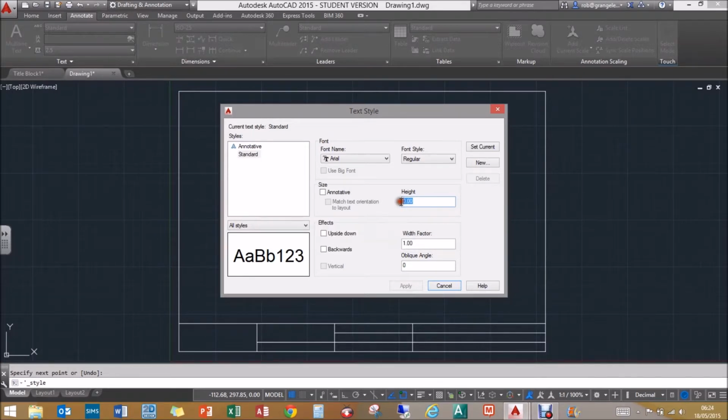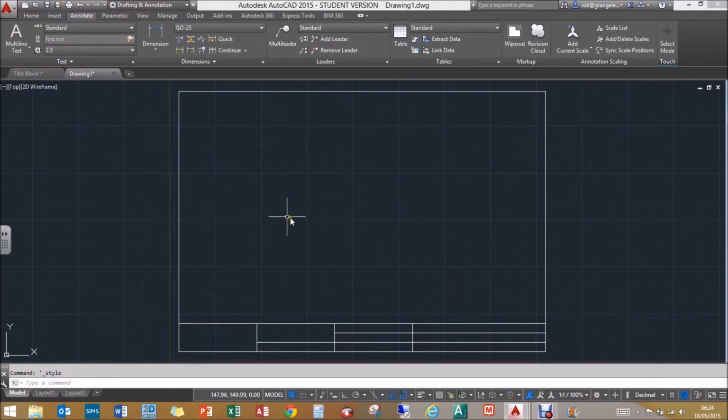I'm going to make my height of text to be 6. When we click on apply and close, what that means now is that when I go across to my text here, and I'm going to just click on multi-line text, double click, I can now start to type.